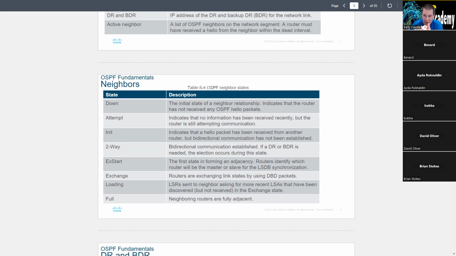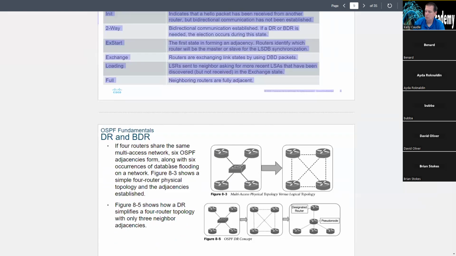Typically, you've got to get that full neighbor relationship, then you're going to build your entire tree and then put things into the routing table. So you'll build your topology table after that, then you'll build your routing table. But that can also be taking place during this process of when you're exchanging information.